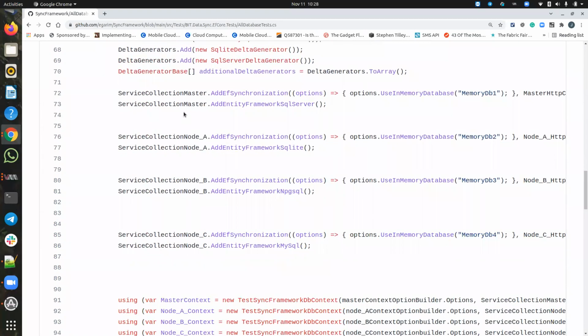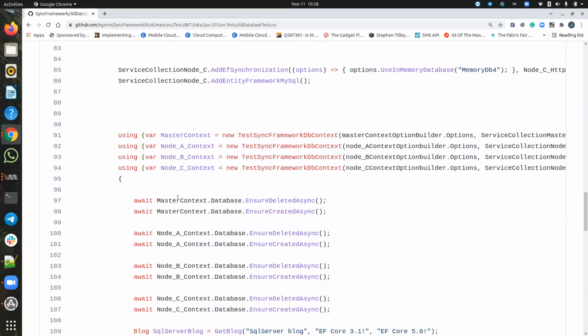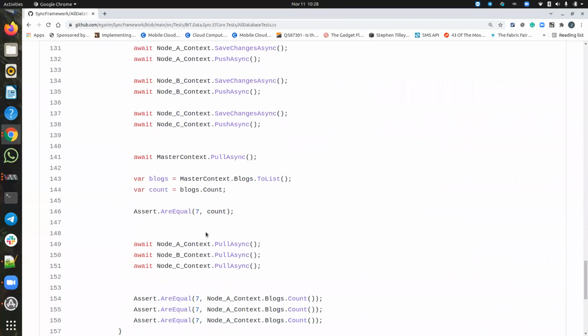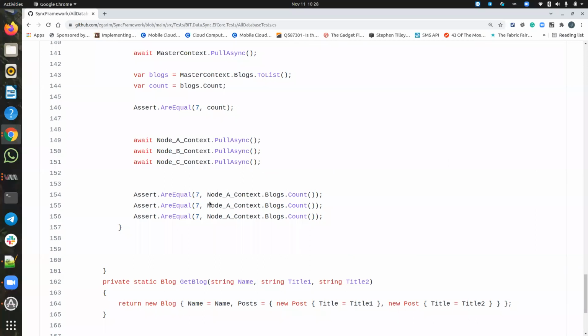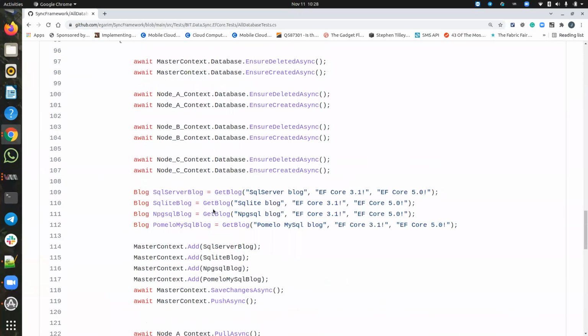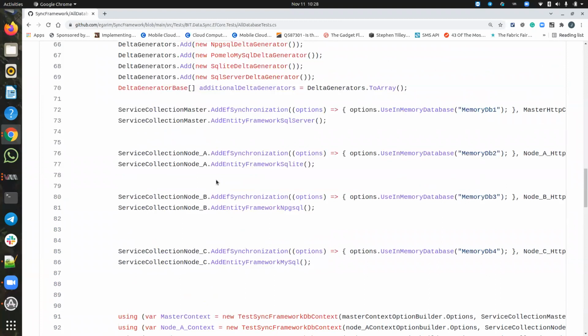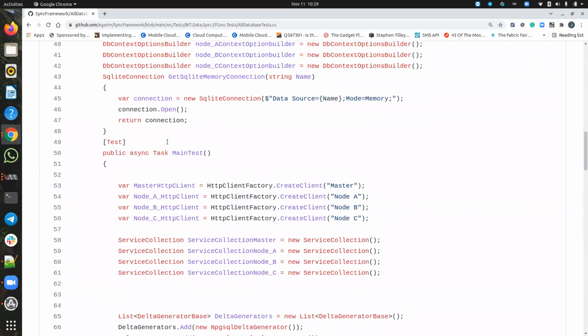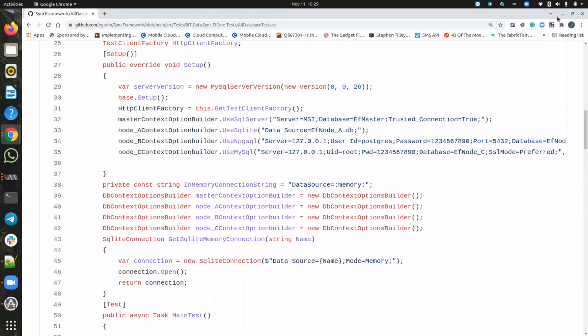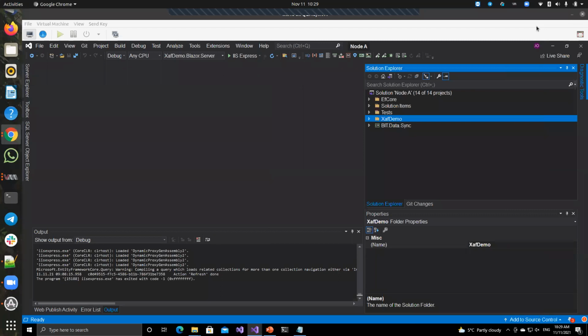So you will see the flow that each one is creating data, then is synchronizing the data, pulling and pushing, and then we check the count if everything went well. This is how you will use the Sync framework for Entity Framework in a console application, in a Blazor application, or in any traditional development case. But we are XAFers, right? So we want to use it in XAF. So for that, I have this small demo here.